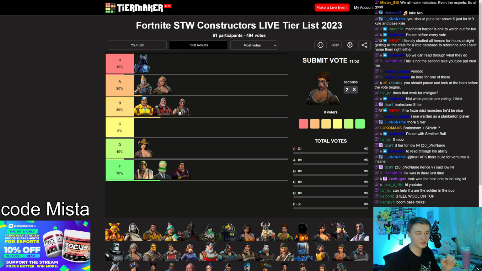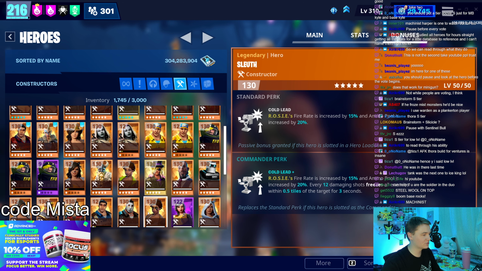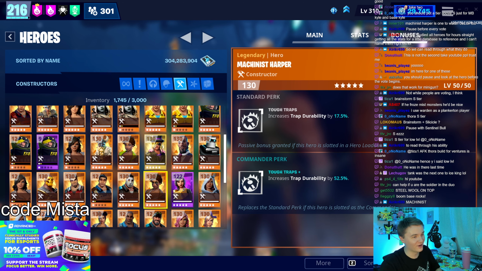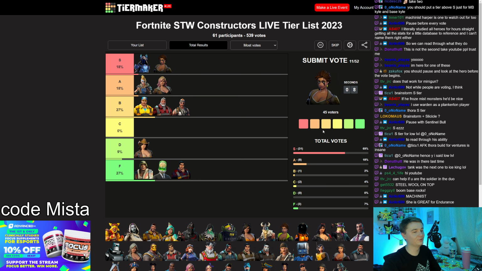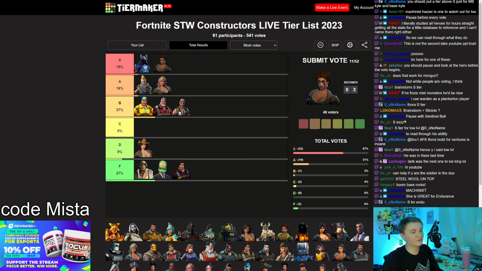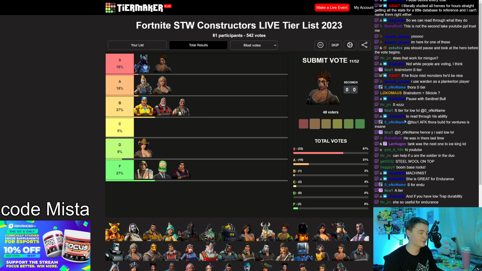This is Machinist Harper. I got to be careful about this one. Machinist Harper is, because all the Harpers look alike, a hero that gives you extra trap durability. Yeah, there we go. I'm double, triple checking nowadays. A lot of people say S tier. I don't really know because I'm not an endurance player. I don't really respect endurance as something that you really need to spec into. I feel like it's pretty easy if you're not AFKing. So I put her in A tier. She mostly just helps out noobs who don't have trap durability survivors, but in the end game, you never need her outside of endurance. So yeah, we're all gonna have different opinions on that.